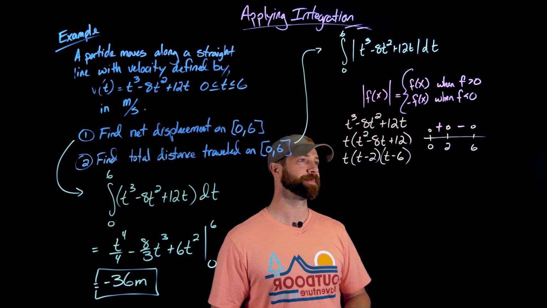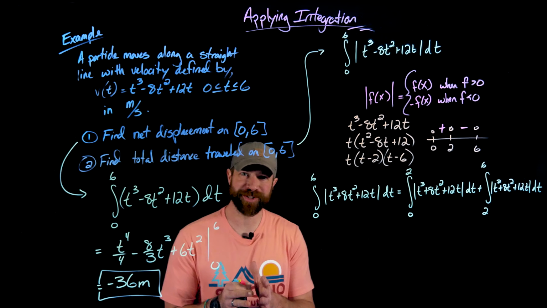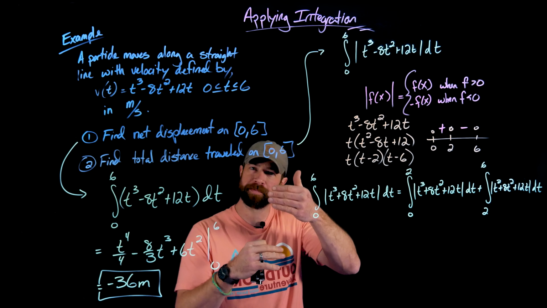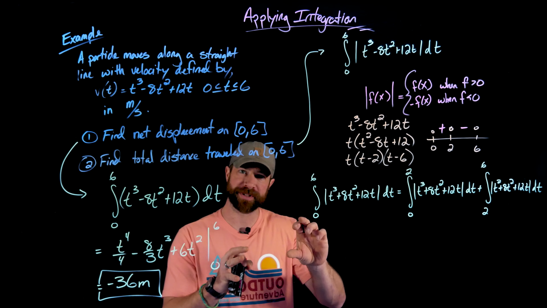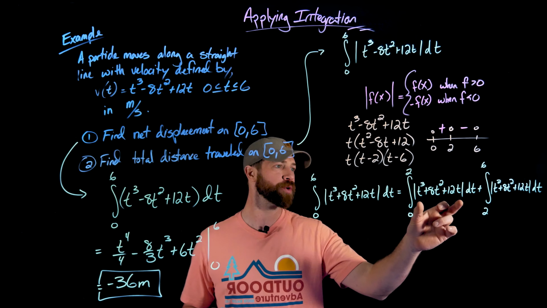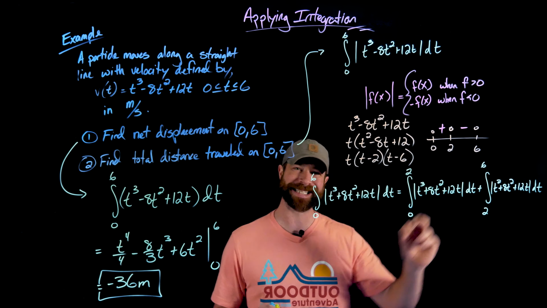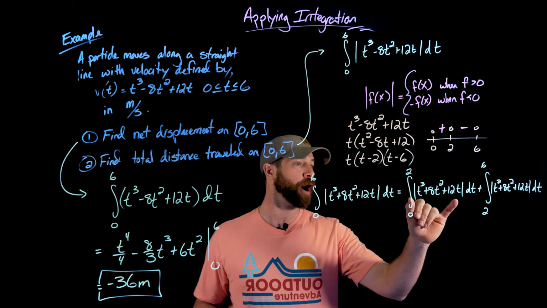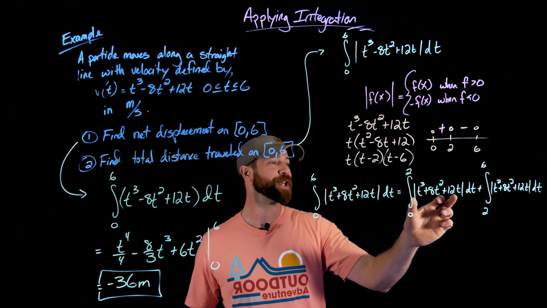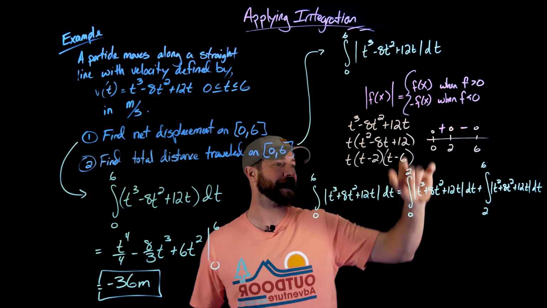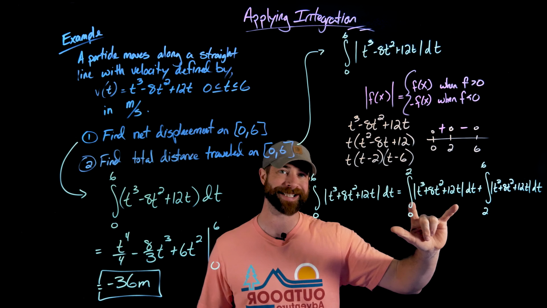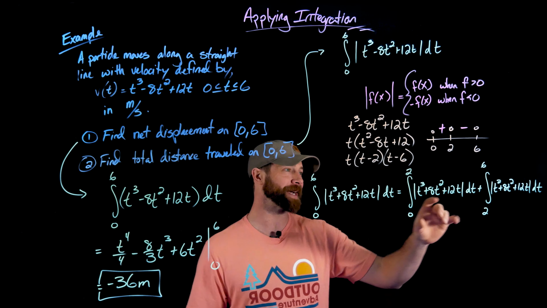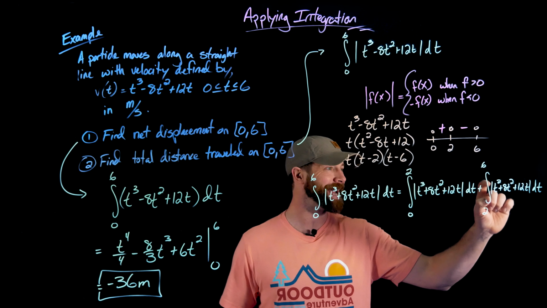So then, to evaluate this integral, I'm using the integral property that I can go from A to B and then B to C to cover this whole distance. Specifically, from 0 to 2, I'm going to evaluate it, and then from 2 to 6. But importantly, on 0 to 2, the absolute value of f of x is just the same as f of x, so I can get rid of the absolute value bars on this side. On this interval, the absolute value is equal to the opposite of the function, so I can take away the absolute values and put a negative in here.